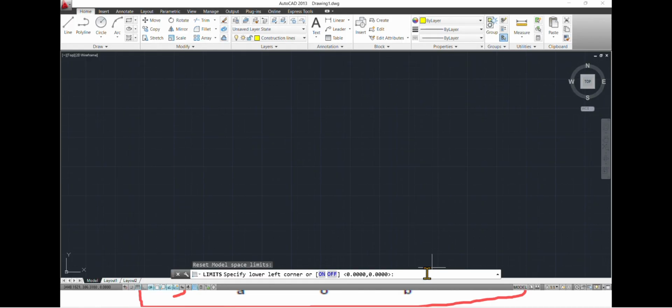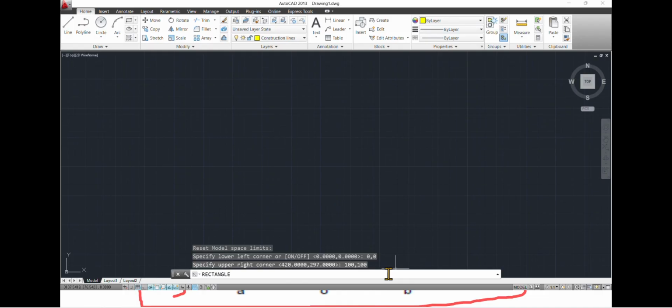So I enter my lower limit as 0 comma 0. Then it is asking for the upper right corner, which is nothing but 100 comma 100. Then press enter. Now our limits are fixed. Then I try to draw the rectangle.